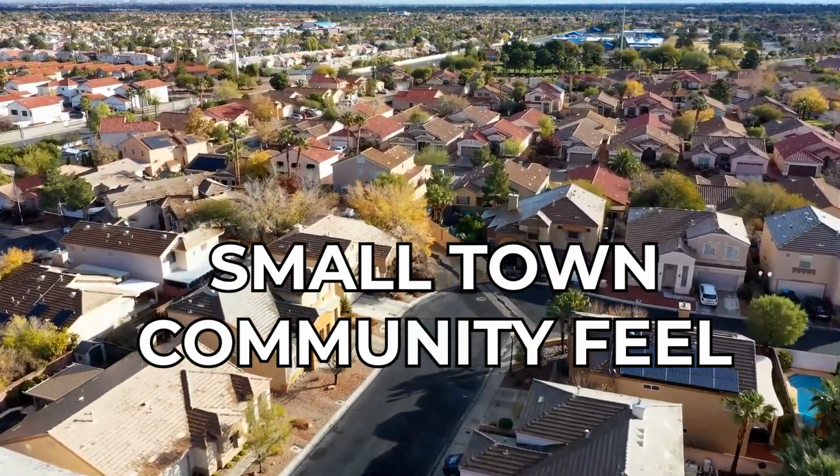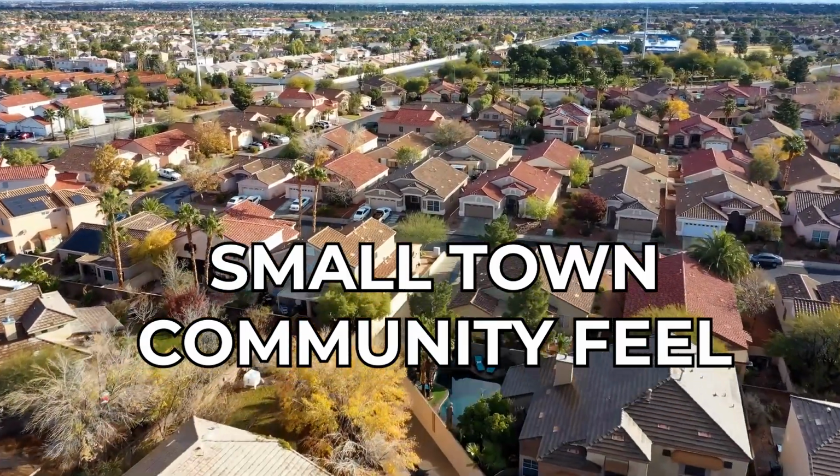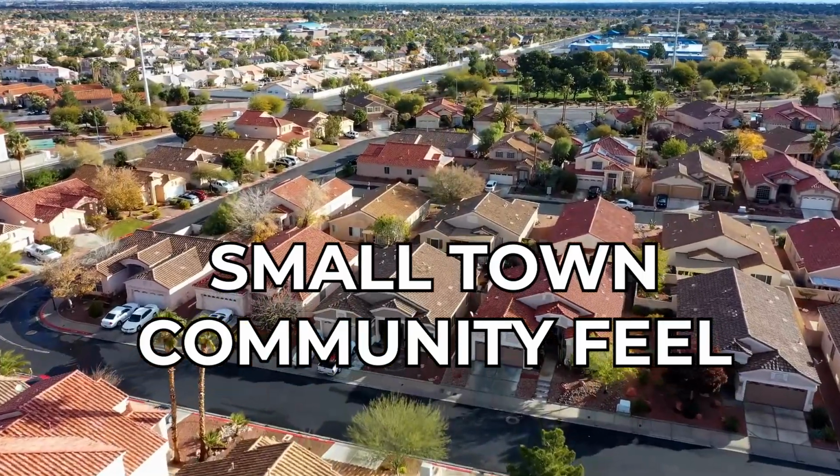All right, and the next thing I want to talk about is the small town community feel here in Wilmington. Everybody I talk to about Wilmington is shocked at how big the city actually is, but how small it actually feels. Part of that is because everybody here is so friendly. You can make friends with your neighbors, or with anybody just walking down the street or at the restaurant or the retail store or on the beach or what have you. But the biggest thing that I think contributes to the small town vibe is that all of the businesses around here, the restaurants, the shops, the coffee shops, and so on, have a huge emphasis on eat, drink, and play local. Being that local resource and shopping local is huge in this area.